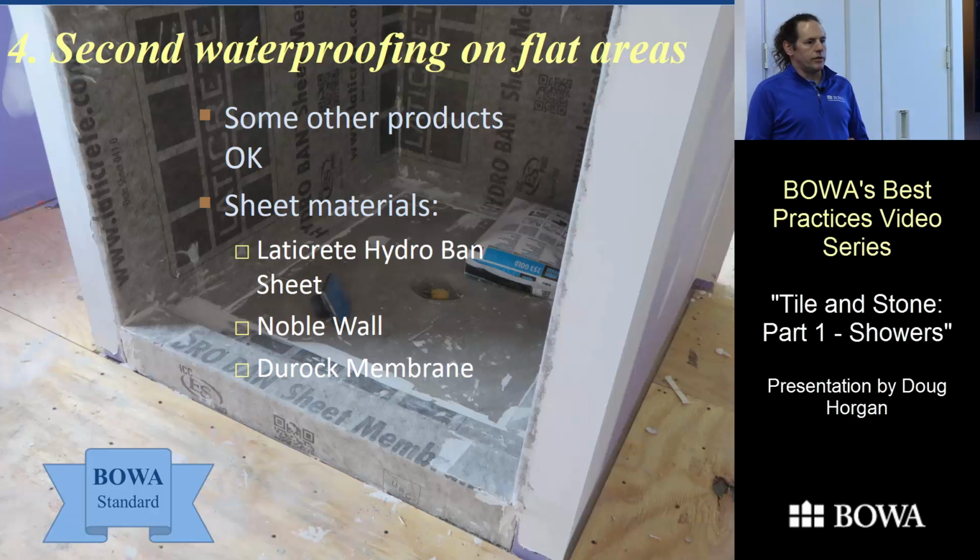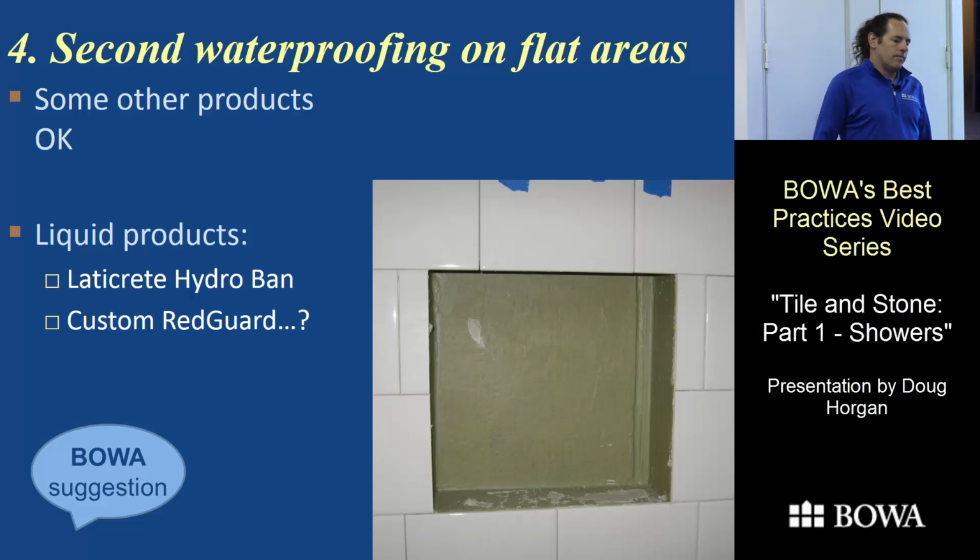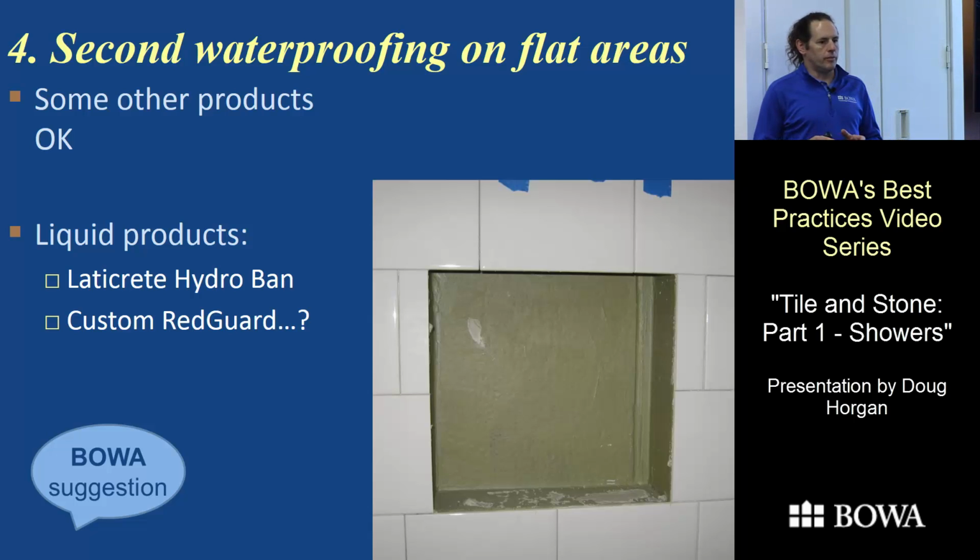Noble makes a similar material. Duroc even makes a similar material. I got a feeling there's a factory somewhere and they just changed the printing on it. I'm not really sure, but it could be. The liquid products, I'm not as sure about. I am sure that if you do the liquid products correctly, they're just as good as the sheet materials.